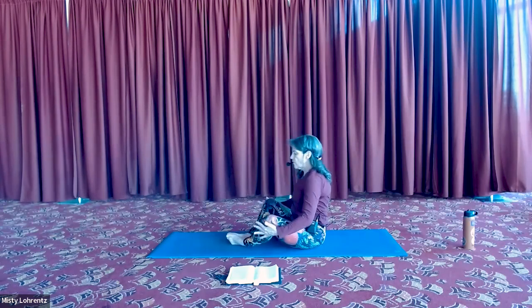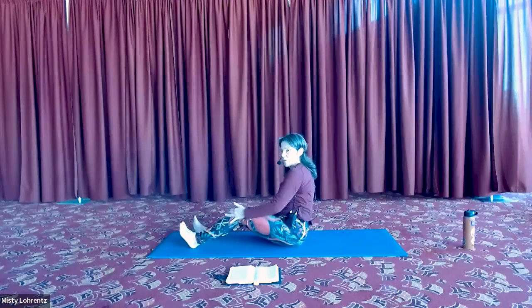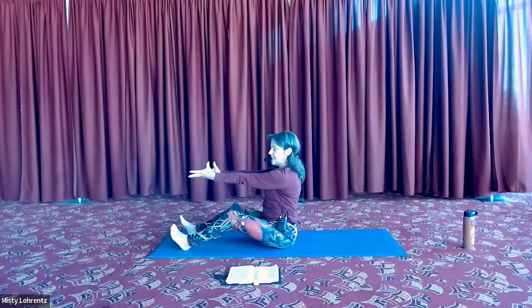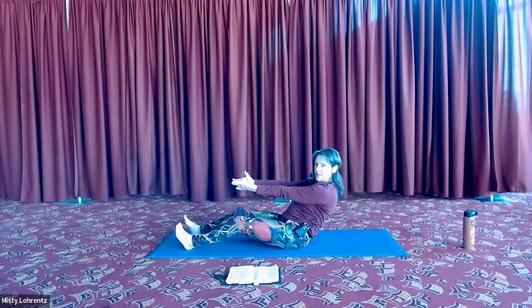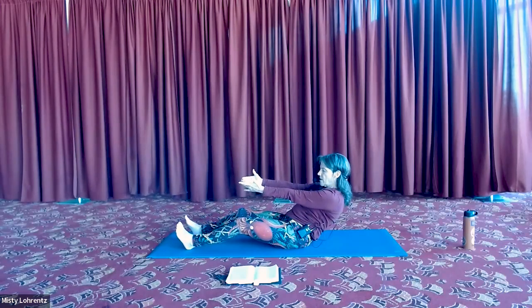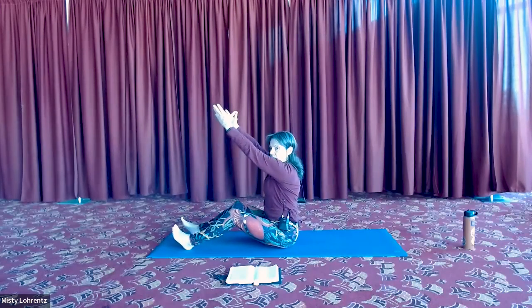Let's bring feet out in front. Heels to the mat. We're going to go slowly into this one. We're going to sit up really nice and tall and then drop ourselves back into a half roll down. Find that place that's a little bit hard to hold. Take a little brief pause here. Come all the way back up.